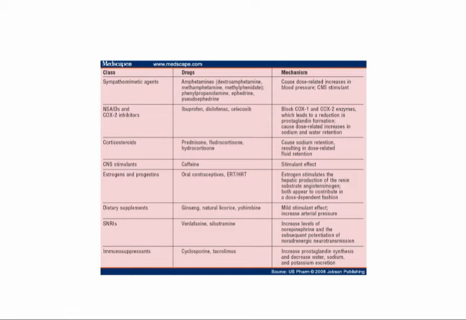I put this table up because this is a list of different medications that can cause a rise in blood pressure. As I mentioned, anything that stimulates the sympathetic nervous system, like Sudafed, amphetamines, and NSAIDs. COX-2 inhibitors are an anti-inflammatory as well, like Celebrex. We'll cover those later down the road. Steroids can too. A lot of this is related to sodium and fluid retention. A lot of them are very dose related, so the higher amount of steroids the patient's on, the higher their blood pressure readings can go up.